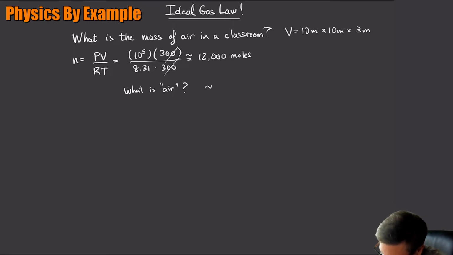Let's just go ahead and write it down. It's going to be 80% nitrogen, but the form of nitrogen in the air is N2, two nitrogens kind of buddied up together. And then it's about 20% O2. There's other stuff in there, but not nearly as much. This is pretty much most of it. Really that should be like 78% and 19%, but anyway, it's close to that. Good enough. So what we want is how much do N2 and O2 weigh per mole?